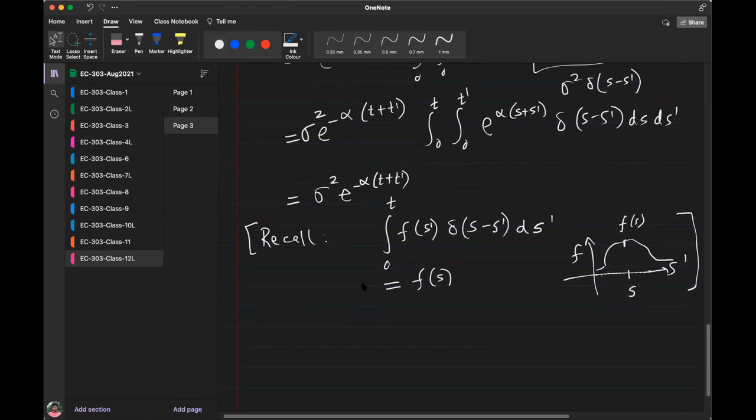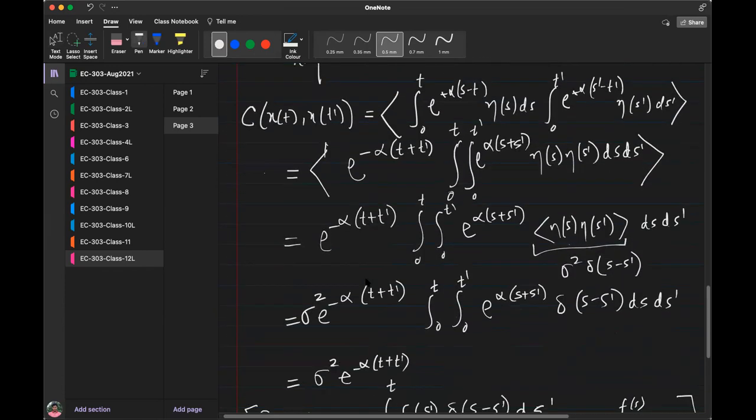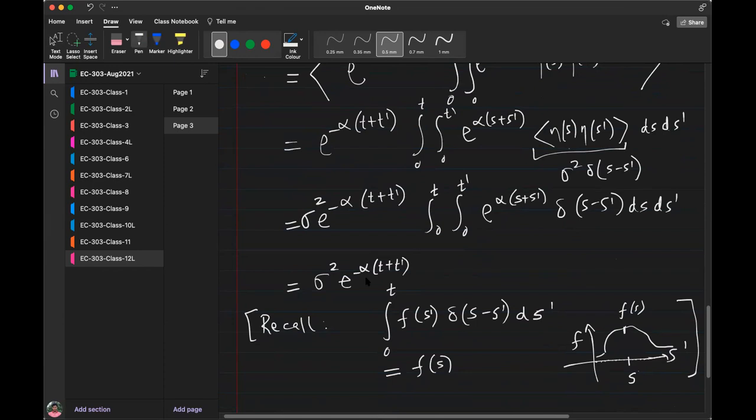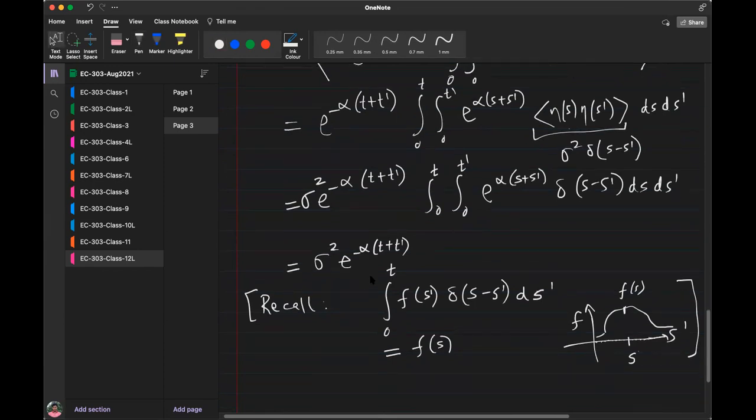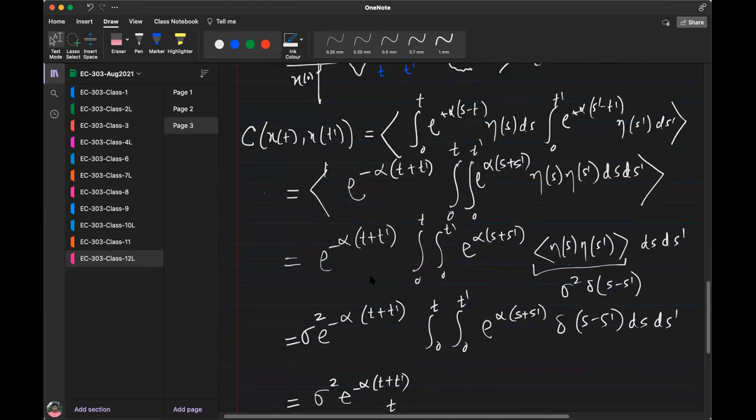Okay. So if you have time, just look that up, how it's defined, its properties, and so on. If you don't know, it's fine. One way to think about this, it's a function which is 0 everywhere except at one value, and that one specific value is infinitely large. That's the way it's defined. It's a mathematically ill-defined function if you go and ask mathematicians, but it works for physicists.